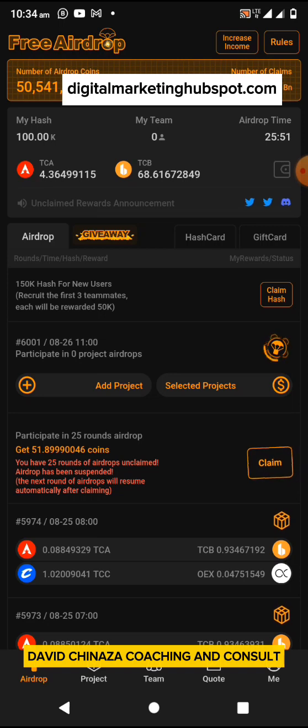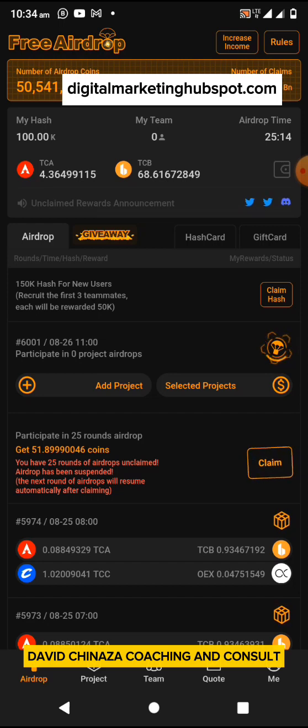So when you download the app, this is how it's going to look like. In this case, I have already verified my app. In your own case, you're going to see verify. Alright, once you tap on the verify, they're going to do facial verification. They're going to ask you to blink your eye and rotate your head. You just do your facial verification, and once your facial verification is done, then you can start performing the simple tasks daily. This task is just simple.